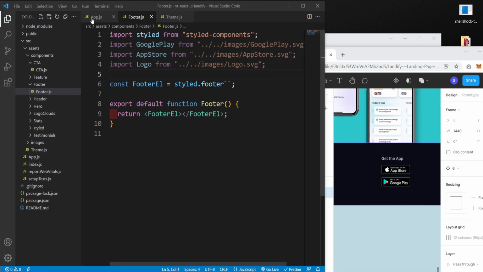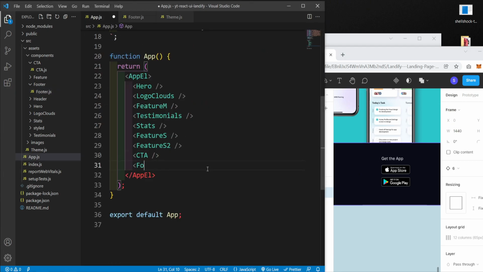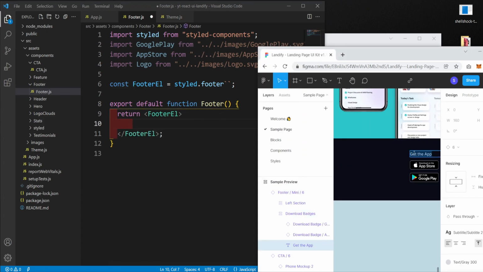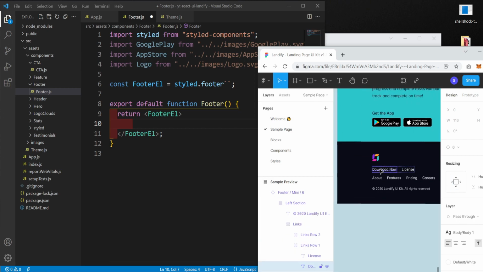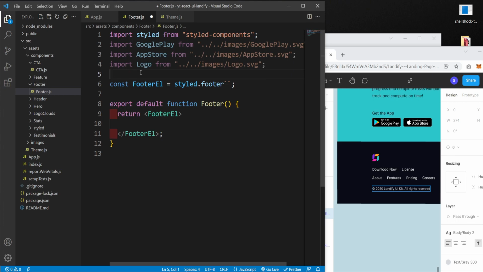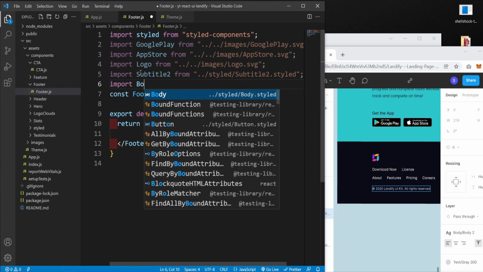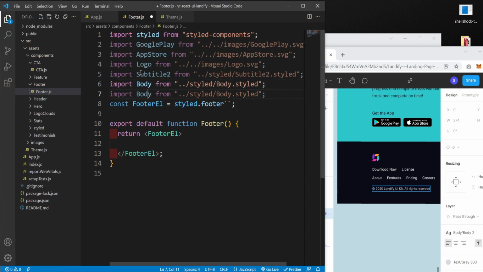Let me see, let's first include it here. And inside the footer, let's see, we have the subtitle 2, the body 1, body 1, body 2. Okay, import subtitle 2, import body 1 and the body 2, just like that.